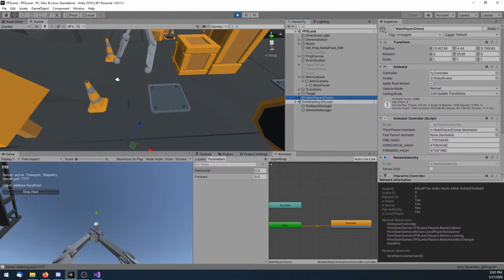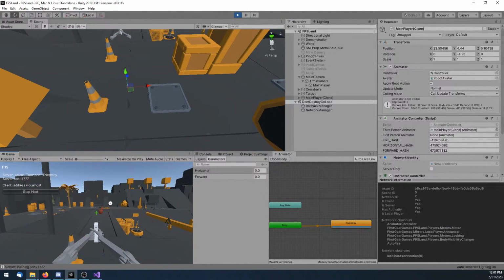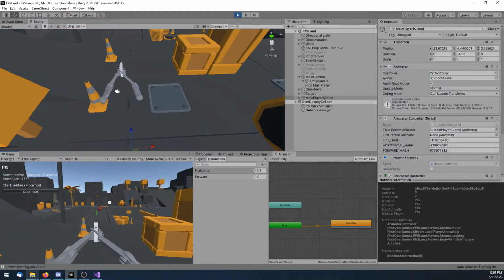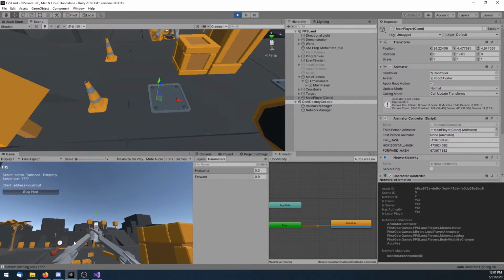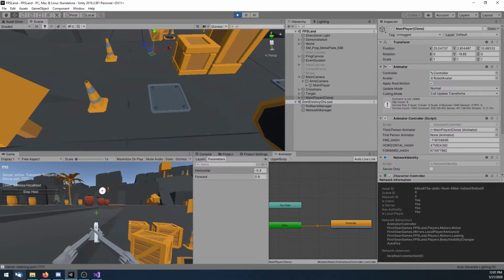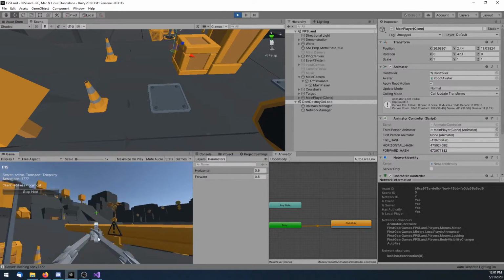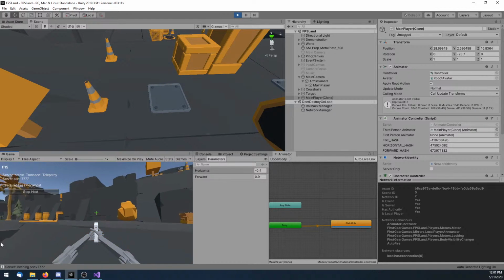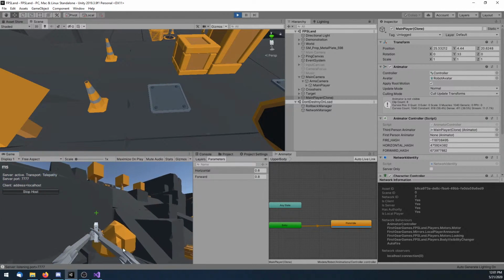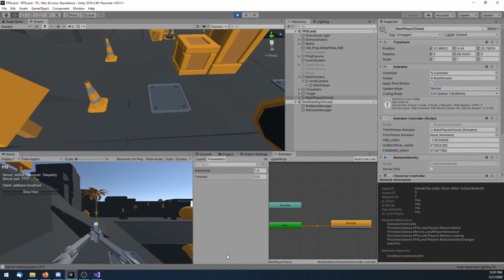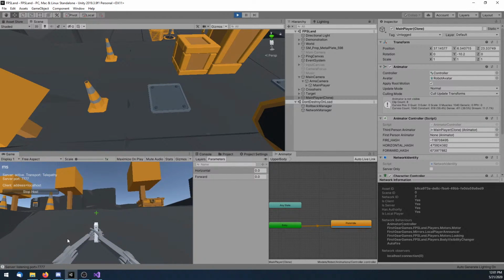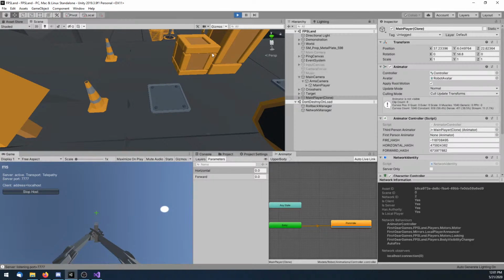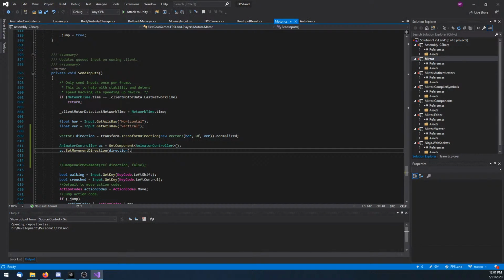Let me go on the main player. Let me check the floats. Oh, yeah, that's weird. That's weird that they're showing a horizontal value when there's no horizontal value. Is it because I am mouse input? Wow, that is interesting. I did not know that was a thing. Did I make a really stupid mistake?